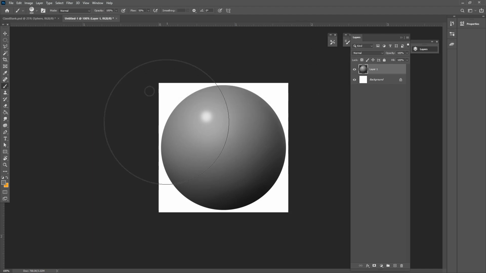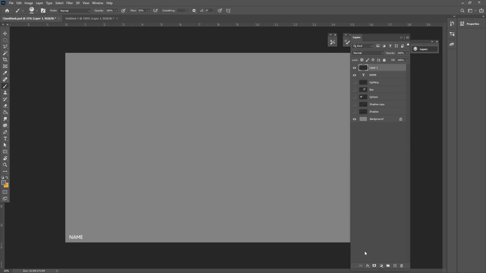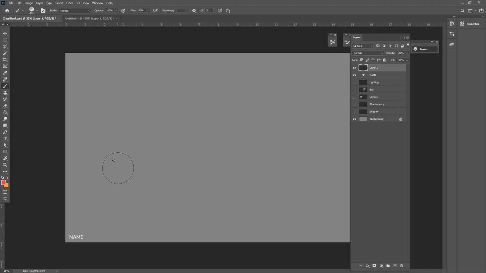and we'll say OK. And as you can see, my brush has turned into something that looks like this sphere. So if I go back to the blank and I do Control D to deselect, what happens if I make a new layer here? Let's take a nice red color from our color picker, and you can see I now have this brush.